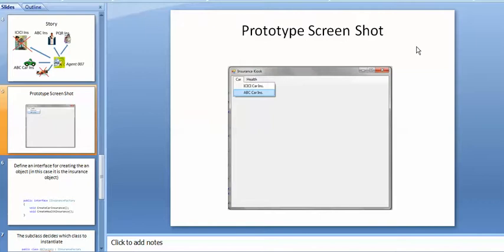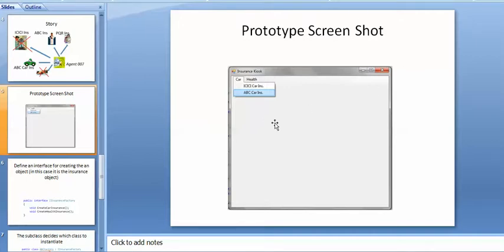For example, underneath car we have ICICI car insurance and ABC car insurance, and similarly under health we would have the different options. It would be nice if this is dynamically populated based on the insurance companies that we have, and that would allow us to either add or remove insurance companies without making any changes to the front end.